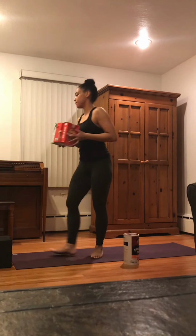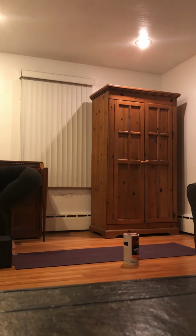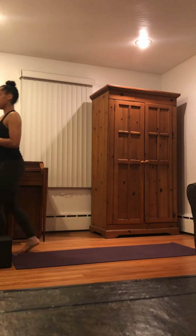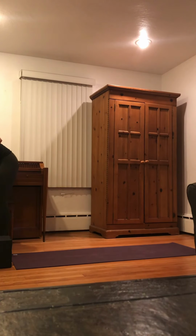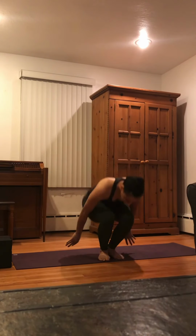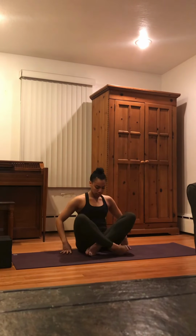As you grab those, we will start seated, so you might also want to grab a pillow, a blanket, or a towel that you can roll up and sit on. When you're ready, meet me in a seated position. Have your hands on your laps. Palms can either face down for more grounding energy, or palms can face up for more receiving. Close your eyes, roll your shoulders back, and sit up tall.